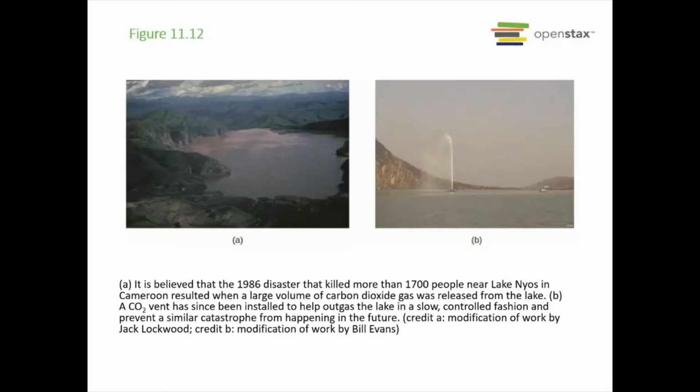With supersaturated gases, this is believed to have been the cause of a disaster in 1986 that killed more than 1,700 people near Lake Nyos in Cameroon. So they believe what happened was that there was all this carbon dioxide gas, which is generally harmless, but in this case, so much of it came out. It was being compressed in and dissolved, and then it ended up being released. It's colorless and it's denser than air, so it ended up replacing the air around people, so they had no oxygen and ended up suffocating to death, killing a bunch of people and animals.